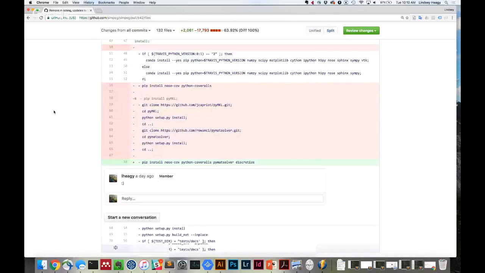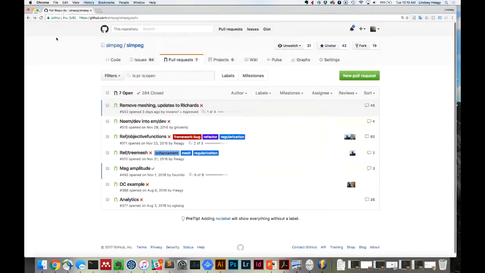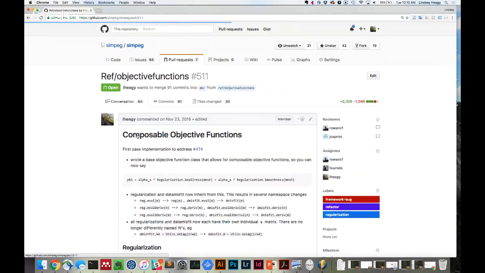Yeah, and then once we get that in, I believe the objective function stuff is in reasonably good shape. I chatted with Joe about it when I was down in Colorado. He pointed out a few oversights or odd complexities that I was introducing that were not absolutely necessary. So it's a little cleaner now. For instance, what I had done originally is we were passing back the full Hessian from the objective function, which we don't need. You can do the vector product inside, and that simplifies the code quite a bit.